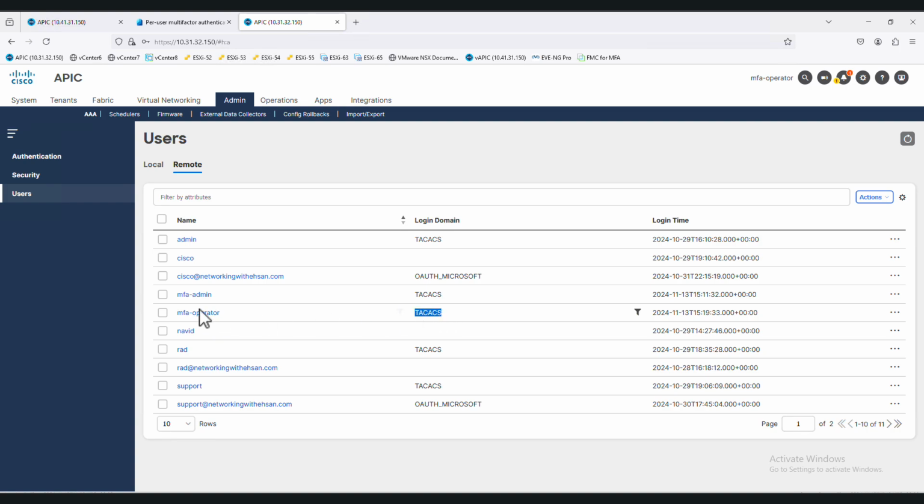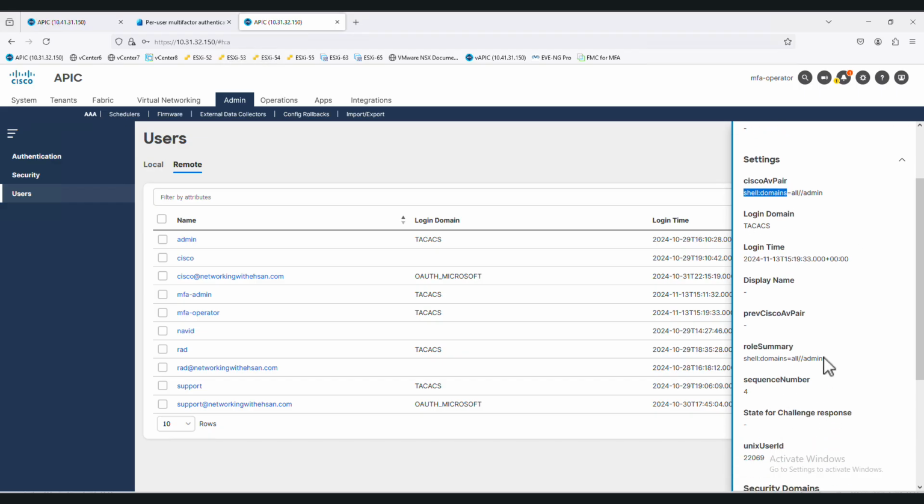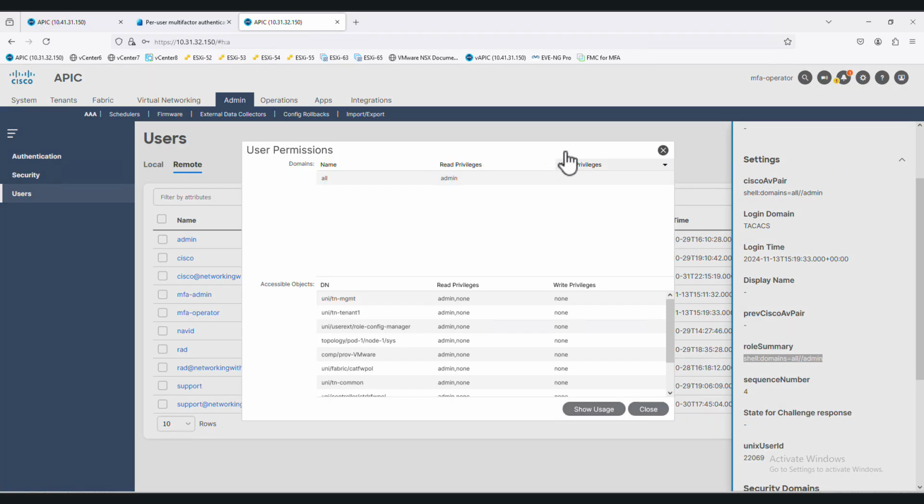Now MFA operator is here with TACACS, and the shell is domains equal all/admin, which means I have only read privilege. I don't have any write privilege.